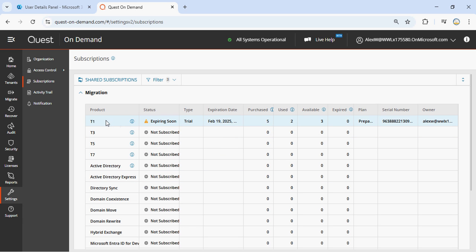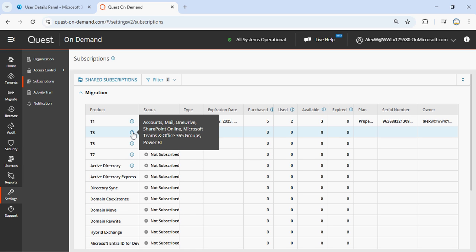Okay. So this is a T1 license. If you click here, this license only supports account, mail, and OneDrive migration. It does not support Teams migration or SharePoint migration. But if you want to include those things, then you have to go with the T3 license, which provides you account, mail, OneDrive, SharePoint, Microsoft Teams, and Office 365 group along with Power BI.